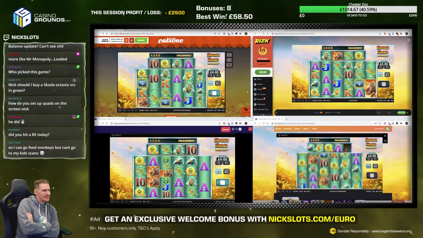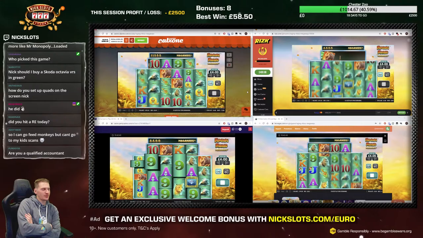Whoopsie. How do you set up quads on the screen? I use an add-on called Tile Tabs for Chrome. Hoodie, nope. I pay someone to do all that.